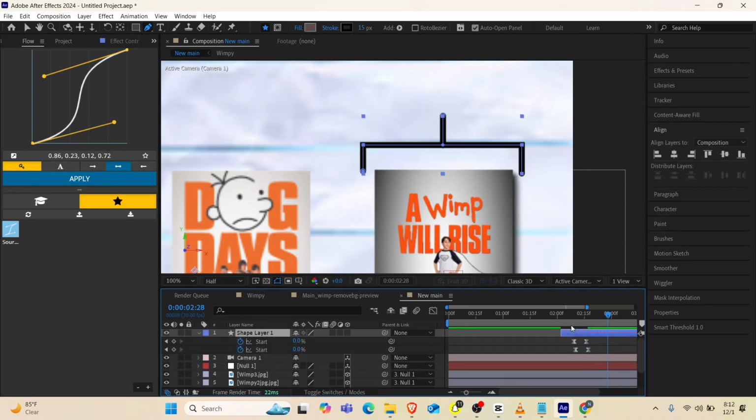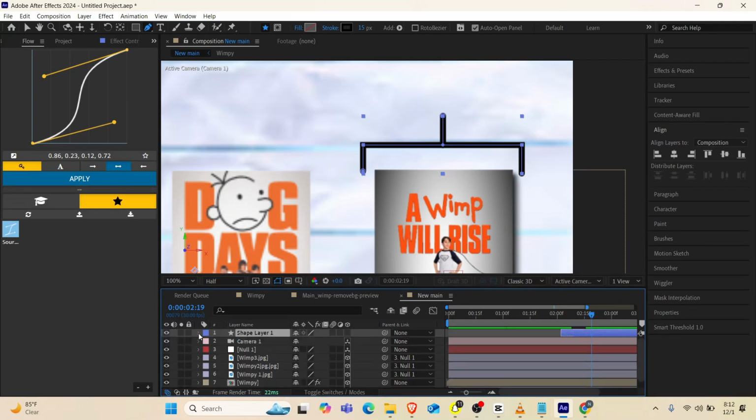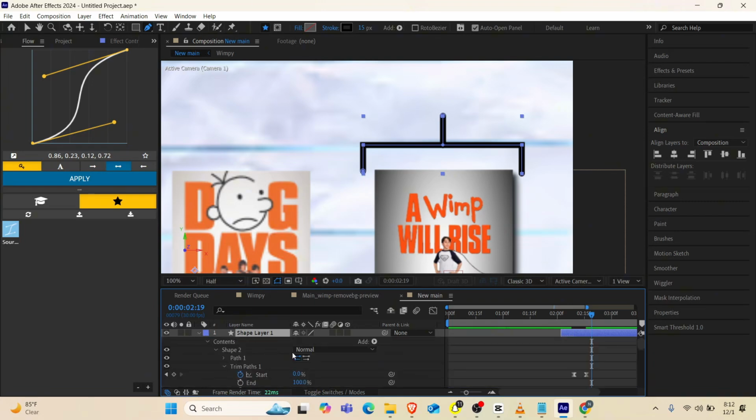So just Ctrl C, Ctrl V. So it's going to be like this, but we don't want it like this. That's one thing about it. We want the trim path to come from both sides, or the strokes to come from both sides to meet the one in the middle.